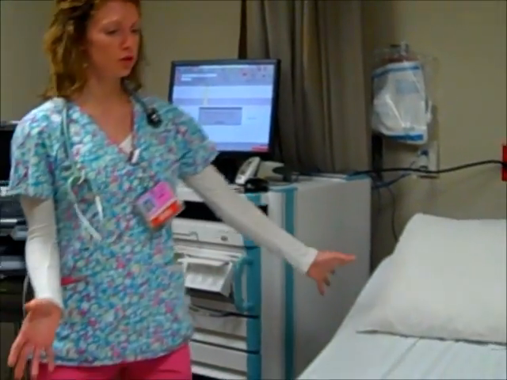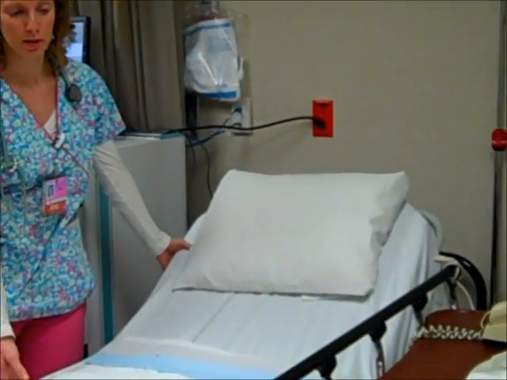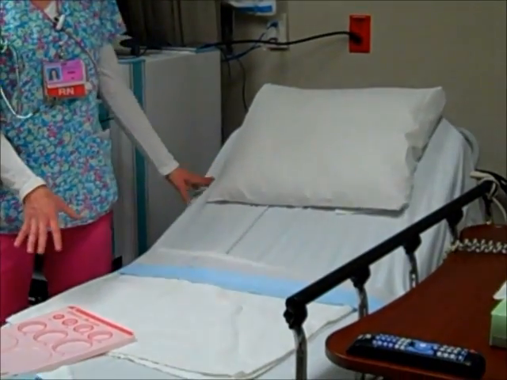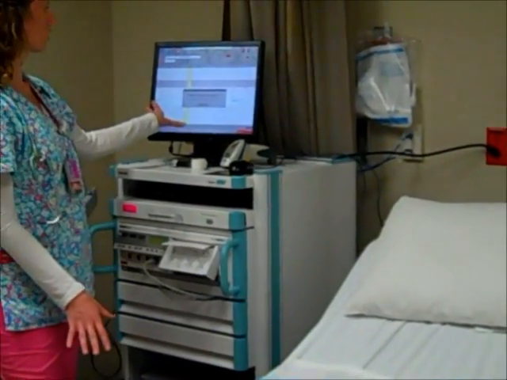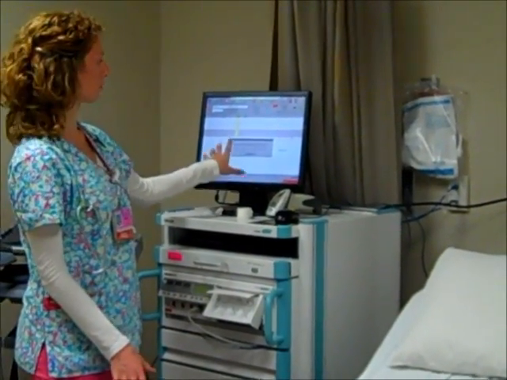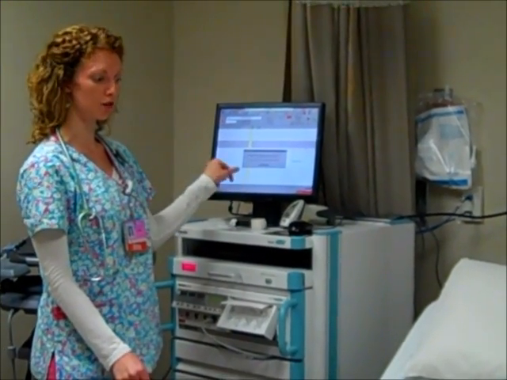The first place a woman comes when she's being evaluated for labor is a room called the triage room. So this is an example of a triage room. What you'd see here is a stretcher that could be made mobile if there was an emergency. You'll see a monitor, and we'll talk about this in a little bit, but this is where we watch the fetal heart tracing and the contractions.